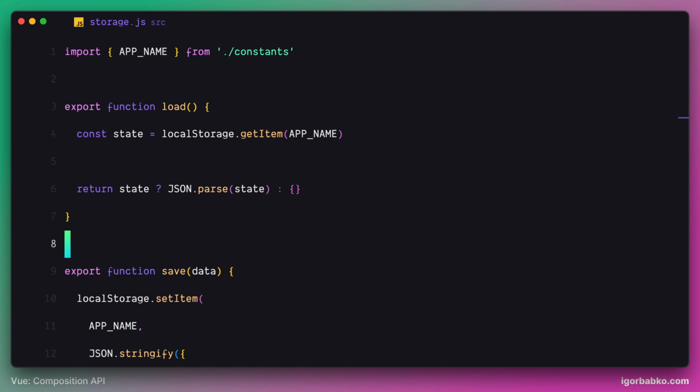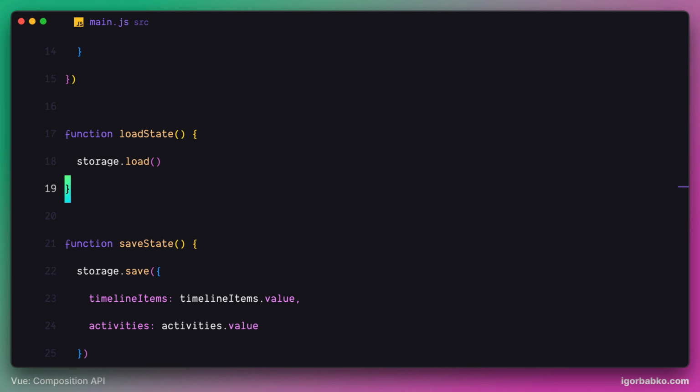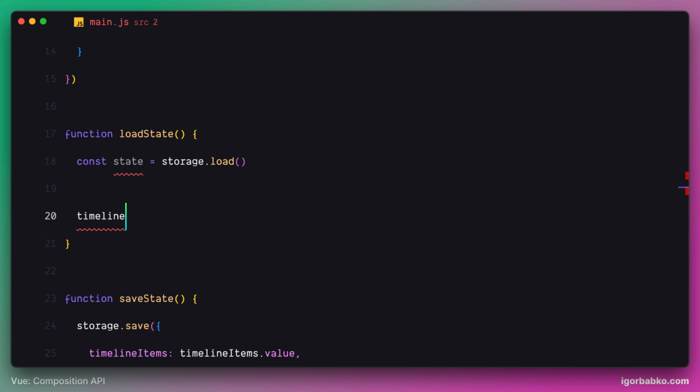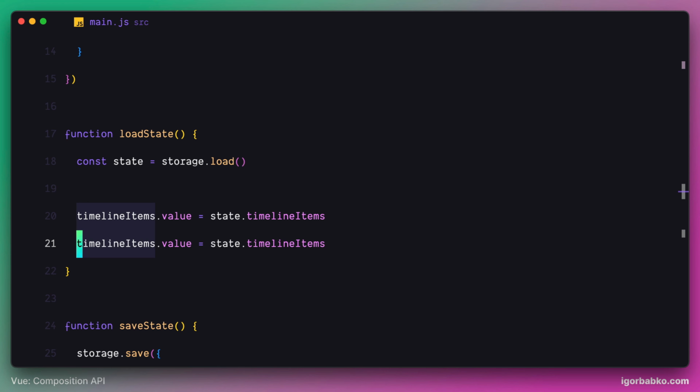And finally, this data that we have just received from local storage, we have to save it in the constant in the main module where we're calling method load. And now, this data we have received, we need to assign this state to corresponding reactive variables, timeline items, which is supposed to store array of timeline item objects, as well as activities, which stores activity objects.